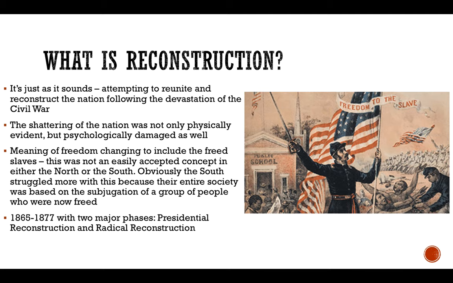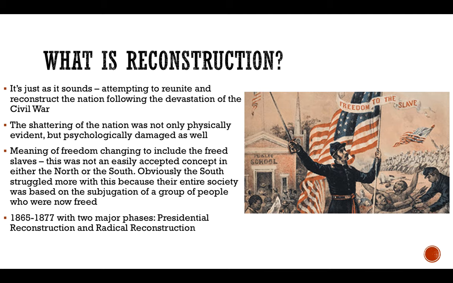The nation was split not only physically across the Mason-Dixon line, but psychologically the damage was quite strong. And trying to figure out how to come back together after literally killing each other was a huge job. It was something that many people couldn't even imagine, and they didn't think that this would succeed. So the meaning of freedom kept changing as it had from the beginning of the establishment of the United States, or the beginning of European arrival even, as it continues to. And we continue grappling with this subject of what is freedom.